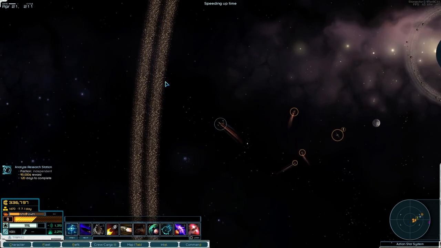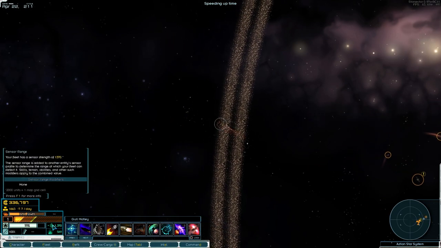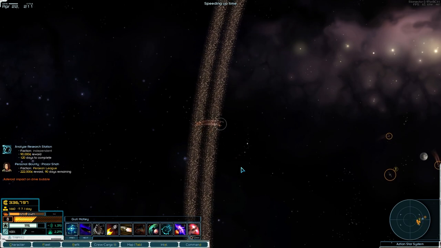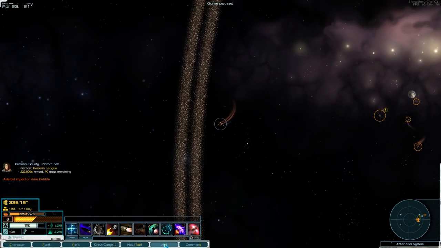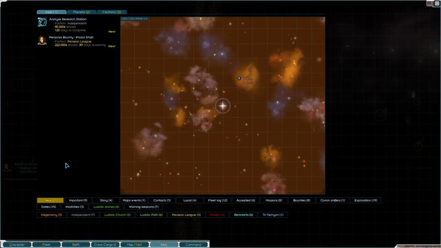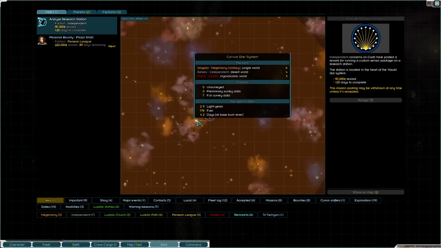Wow, really? Is it because my sensor profile is like huge? Probably. Okay, what we're gonna do. Ooh. What's that? Intel. New research station? Wow, that's far out. There's quite good stuff out there. Alright, let's go to Larry. Just here.